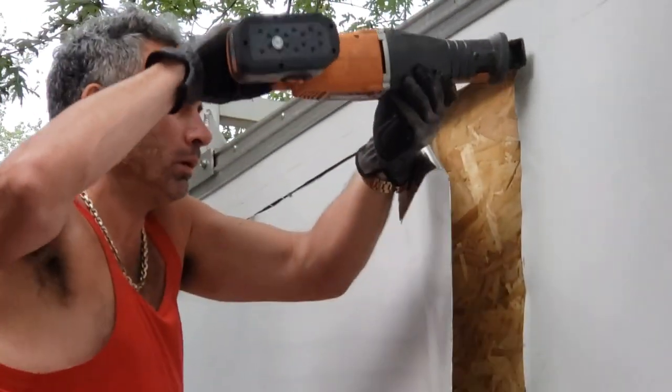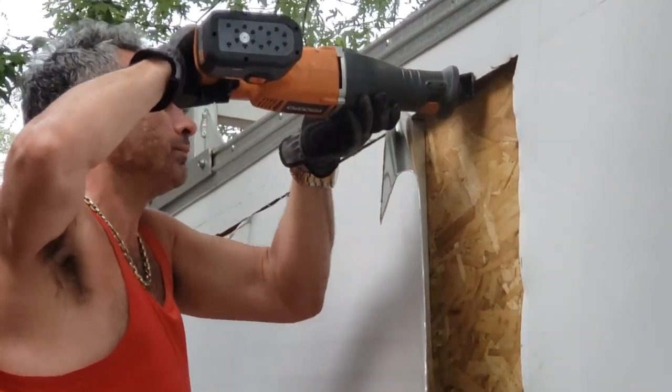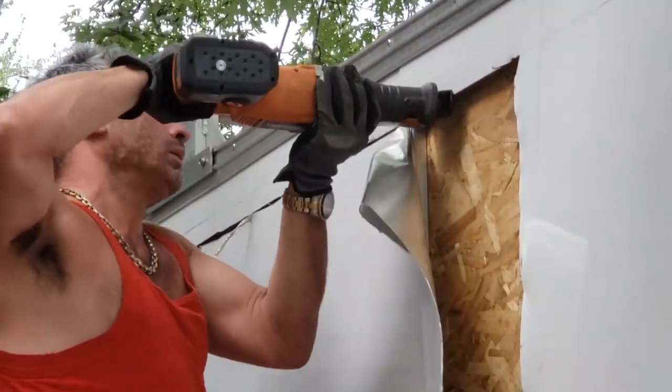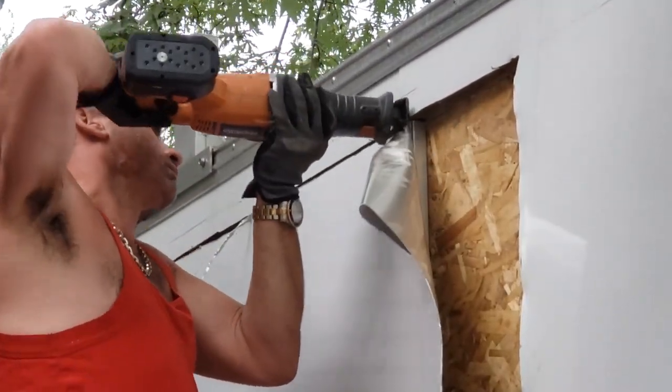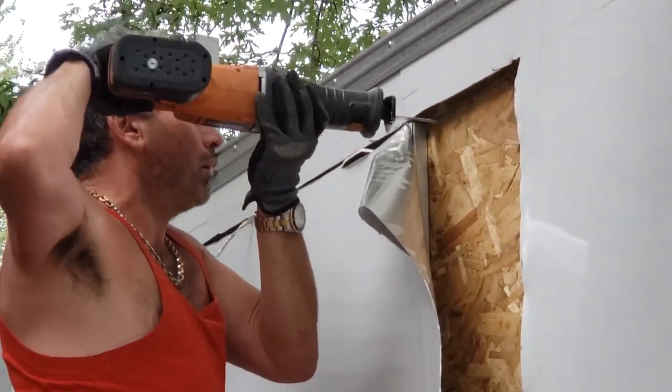This aluminum is about to get in my way, and I'm gonna get it out of my way using my rigid tool as a hammer. I've been using rigid tools as hammers for probably 20 years now, and they just never seem to break.